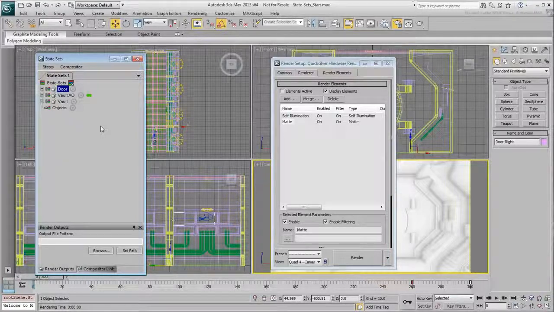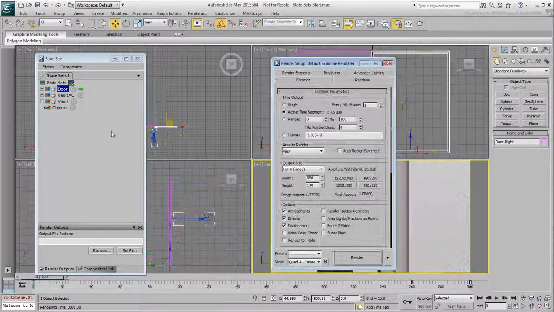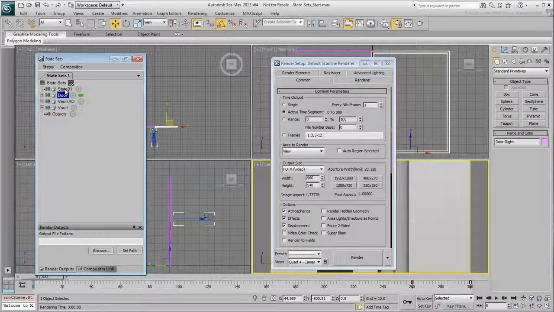At this point, you can certainly create an ambient occlusion state set for the door only. In this particular example, though, you can probably keep it simple and create one later that encompasses both the security door and the arm. So create a new state set and name it Arm. This will represent the front end, the arm against the security door.